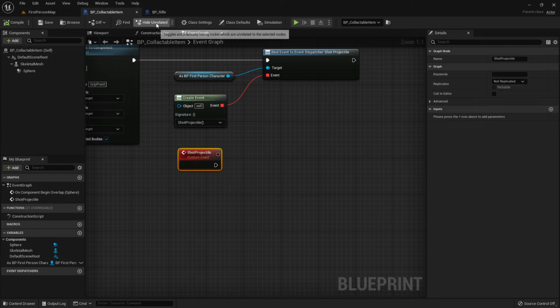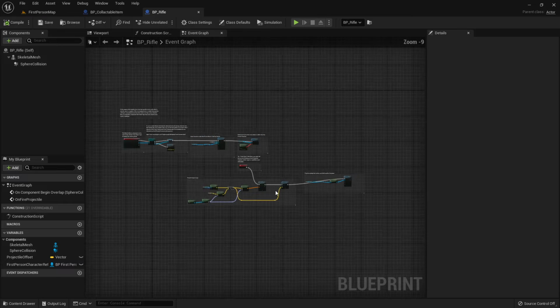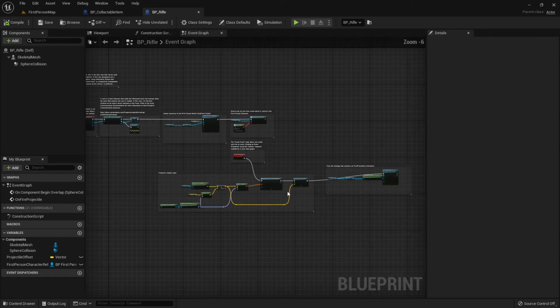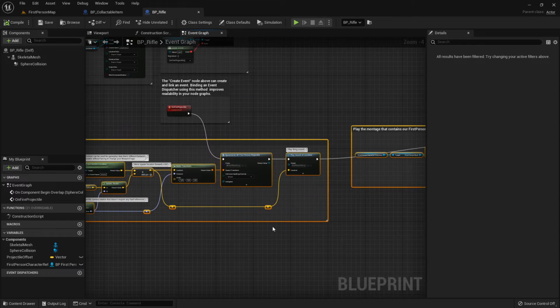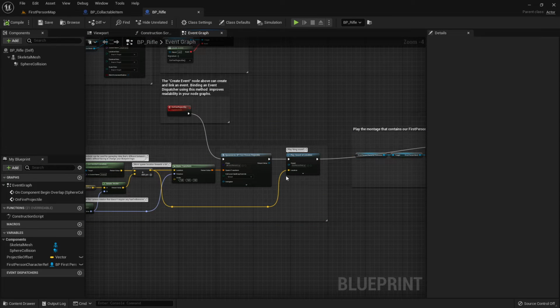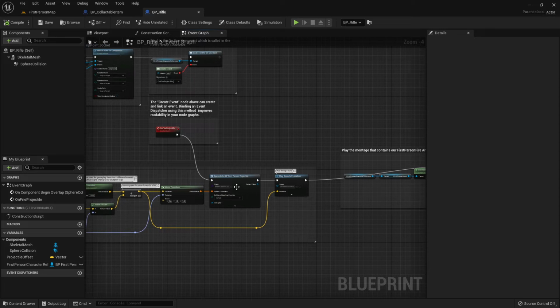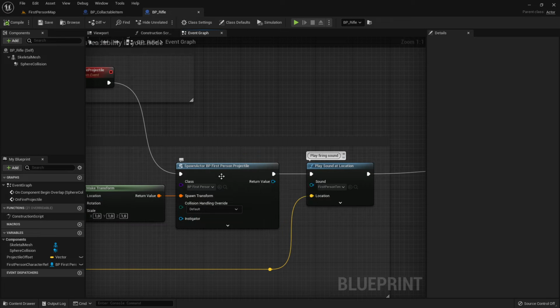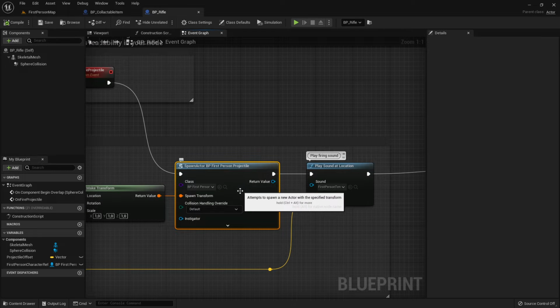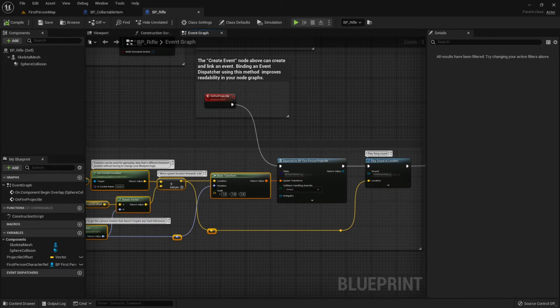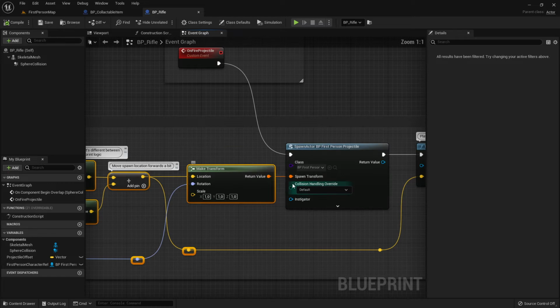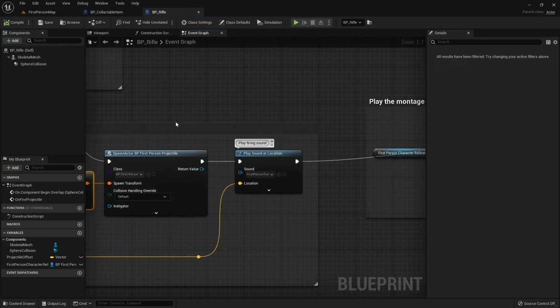Actually, before we create this one, let me explain how they did it. It looks a little bit complicated, but actually it is very easy. It is just one node here, this one node which we really need, and all the other things you see here are just adjustments to get the transform done. So let's start.